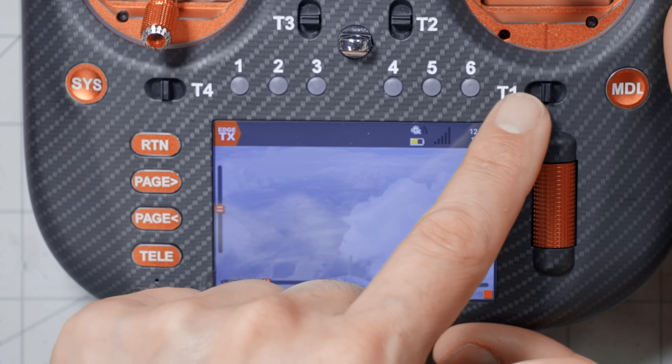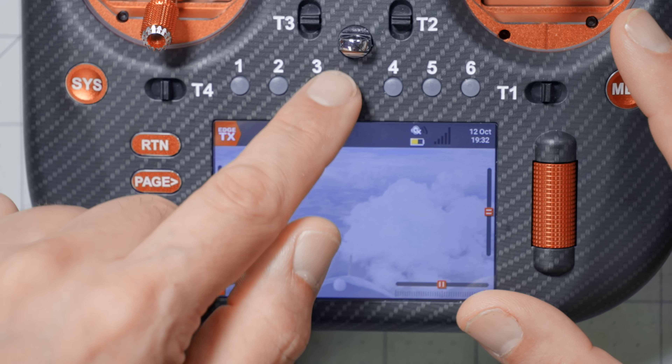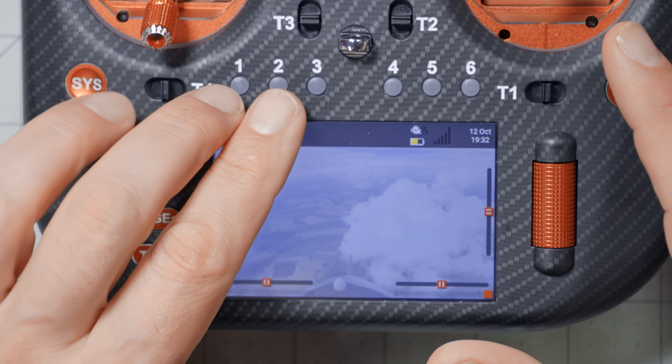In this video, we're going to go through all the different ways you can configure these switches. Before we dive deep into the details, let me give you an overview. I could configure these six switches as six individual momentary switches — you press and release, each controlling a different channel. I could configure some as momentary and some as two-way toggles — press on, press off. Or I could group some into three positions, acting like a three-position switch with three individual positions. Or group them in a group of four, or groups of two. There are a bunch of different ways to combine these options.